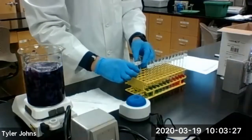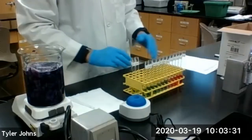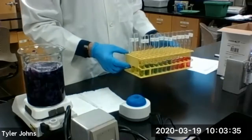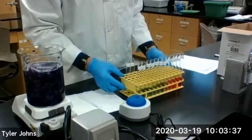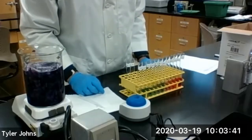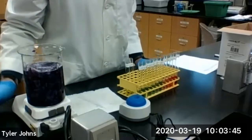Now that we've prepared our natural cabbage juice indicator solutions, we will then go on to use these as our reference standards to check the pHs of common household substances. So let me go ahead and prepare that next part of the experiment.